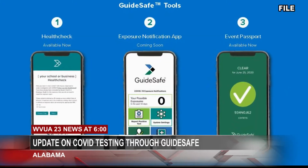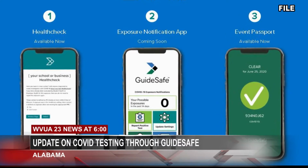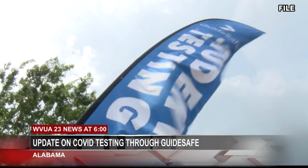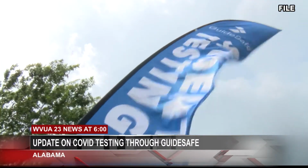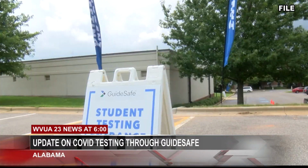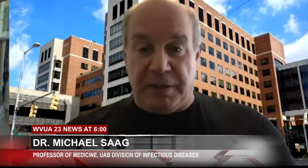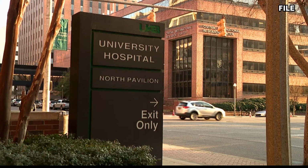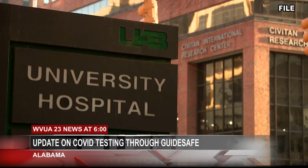How do you know if you've been summoned to be tested? You'll get an alert on your GuideSafe app. The problem is, however, not everyone who is receiving these alerts is following the protocol of being tested for COVID-19. One limitation that we're working through is to make this mandatory. One of the possible biases is, without it being mandatory, that some people can decide not to be tested, especially if they think they've had some risk. The ideal is for everyone to be mandated to get the test and show up.